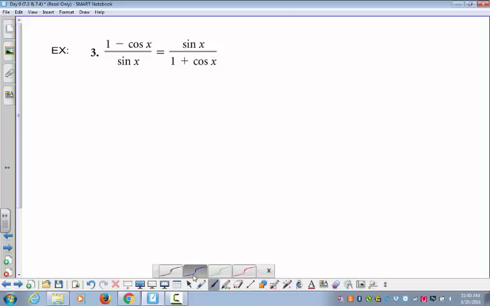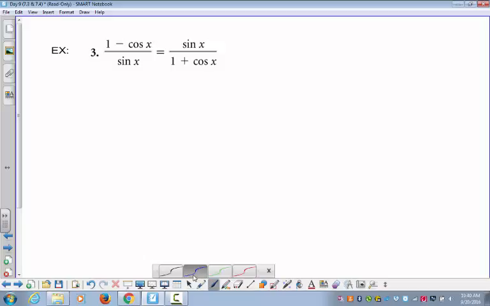If you had to say one side is more complicated than the other, anyone want to venture to pick a side and say why you think it's more complicated? That's right. The right-hand side, I would agree, is more complicated than the left. The left side has a single term in the denominator. You know that you could distribute that into the numerator and break it apart really easily. You could make it 1 over sine minus cosine over sine. So that's an obvious first step.